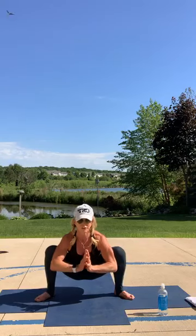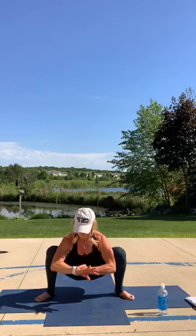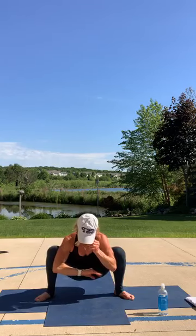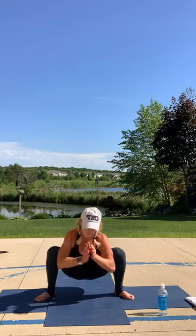Push your elbows and your inner thighs. Push into the opening of that hip flexor, that groin area. Close your eyes and take a breath or two here. Can't totally see my watch, you guys, but I think we're still doing okay.